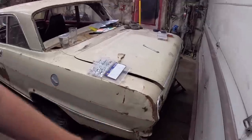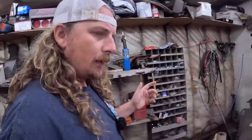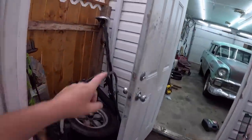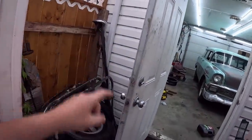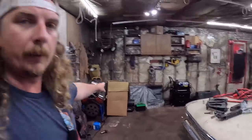I have a bumper for it. This is the bumper that came off. It's all twisted up, I think. And that bumper right there is the one we're going to put on. It's in better shape. I picked up that box right there. That has a good used fuel tank in it, supposedly.